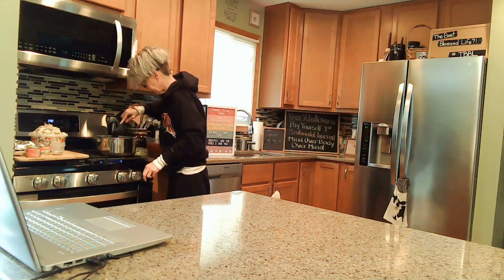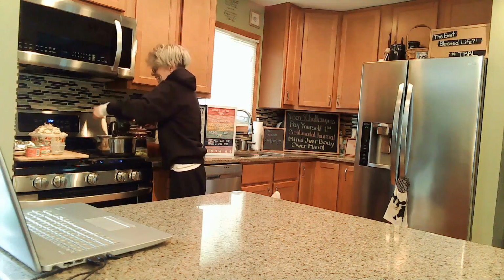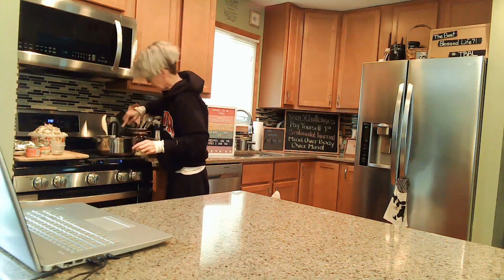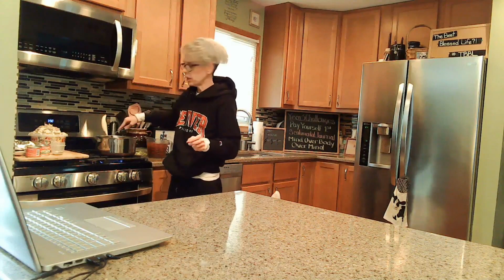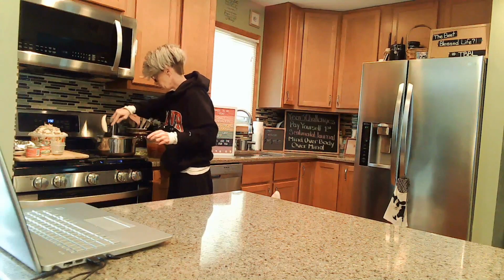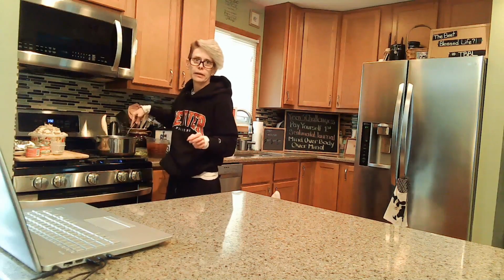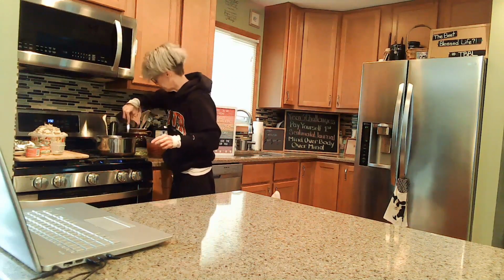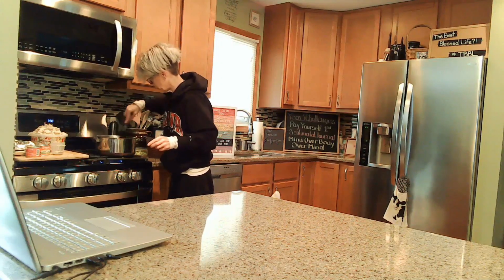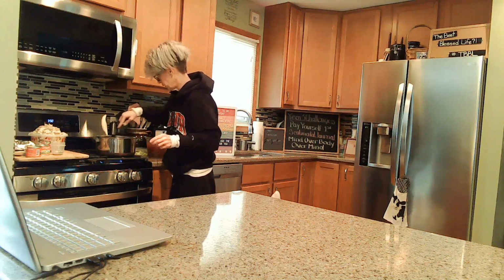Alright, so we're going to get that going. Hopefully I didn't ruin my onions. And I don't know how, but a piece of turkey got in there. Anyway, we're supposed to be cooking this until the onions become tender. So what I'm going to do is make them in foil pans. That way, she can just cook it, and then she won't have any dishes to clean up either. Isn't that brilliant? I like to think so.